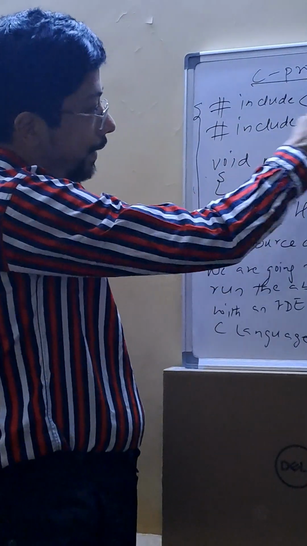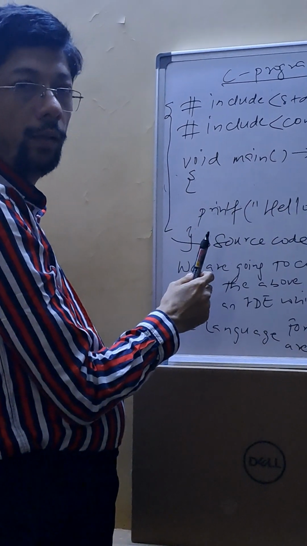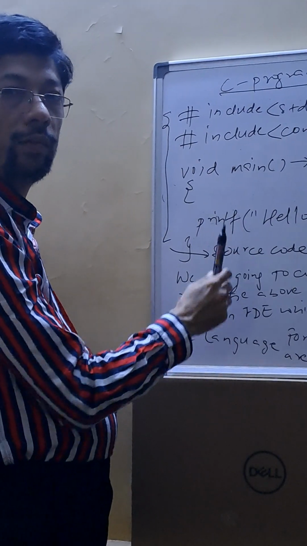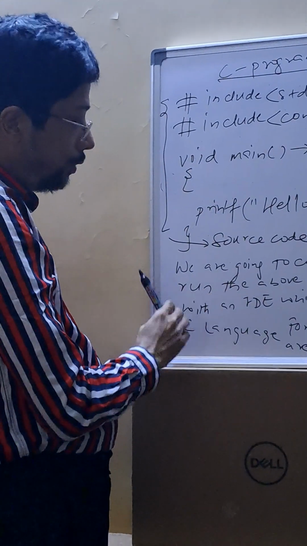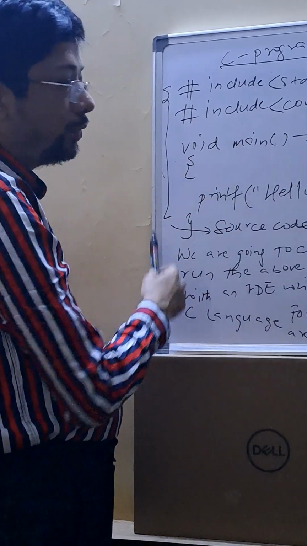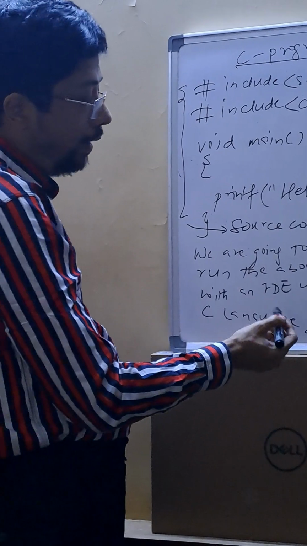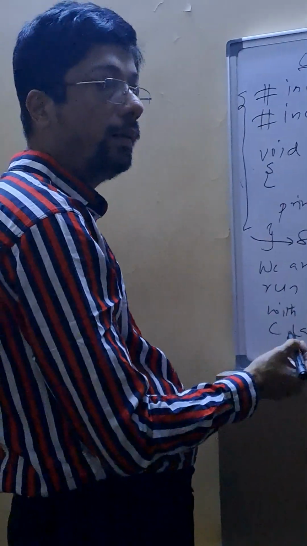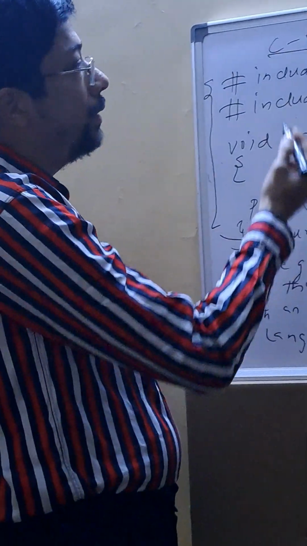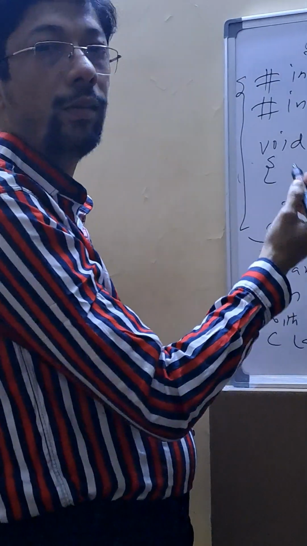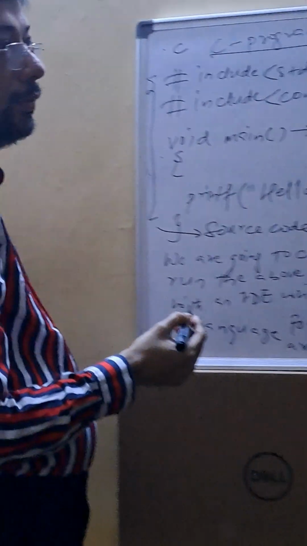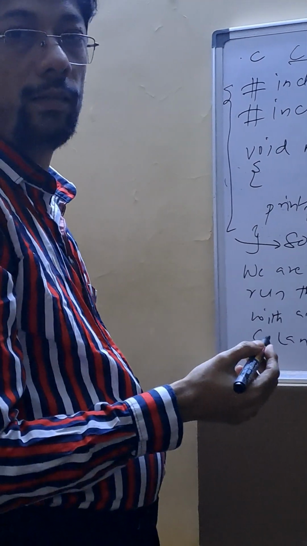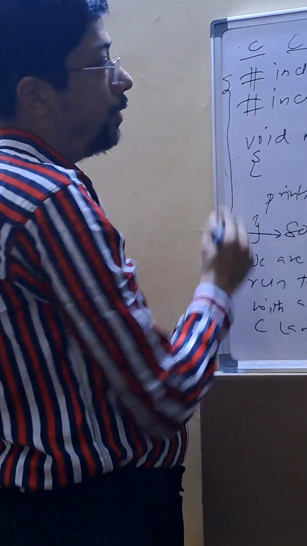The entire thing which I have written is called source code. As I said earlier, source code is nothing but code which can be compiled and run, unlike pseudo code which cannot be compiled or run. For this code, we can choose any editor we want, but the most popular one is the Turbo C++ editor, which is going to be used in our session today. I hope you got the basic syntax of writing a basic C program, and the extension for saving a file in C will always be .c.